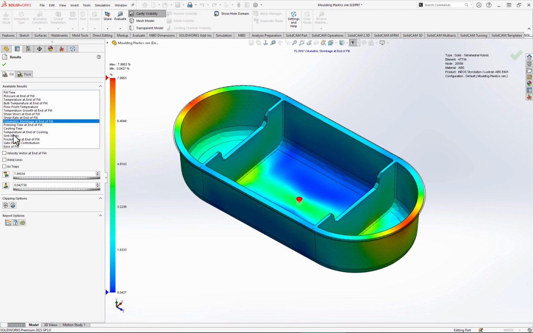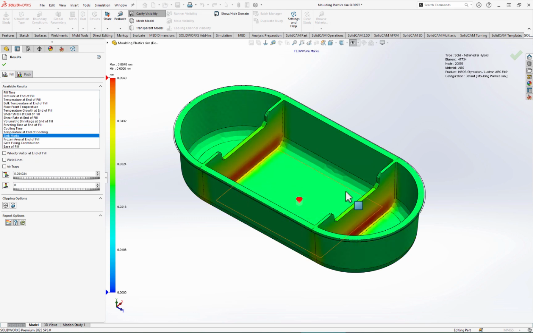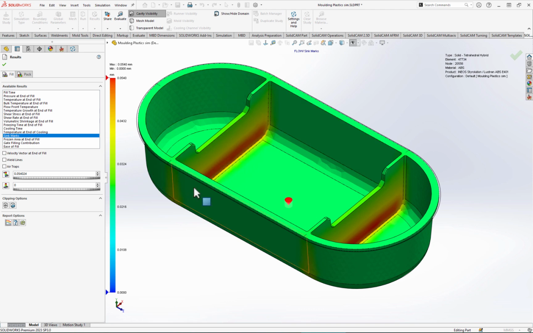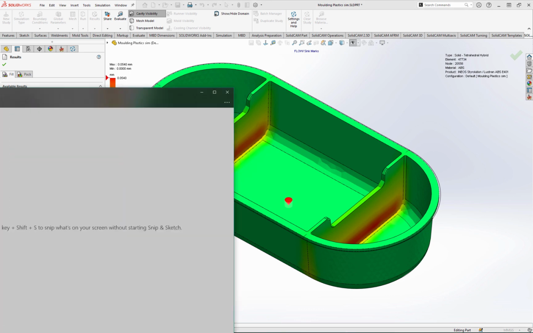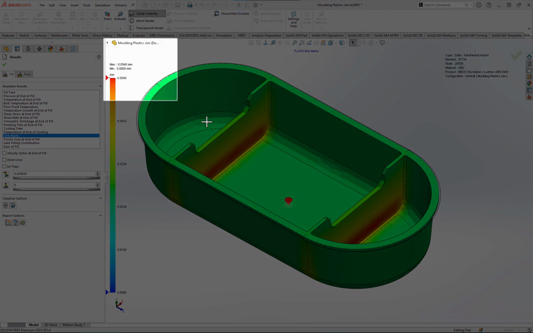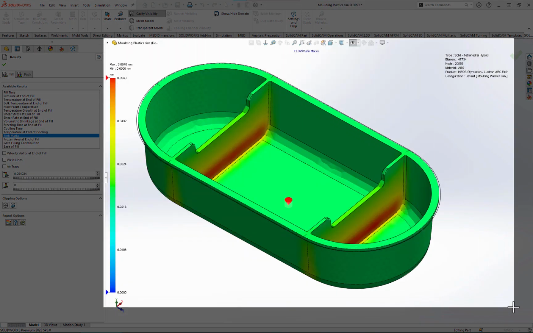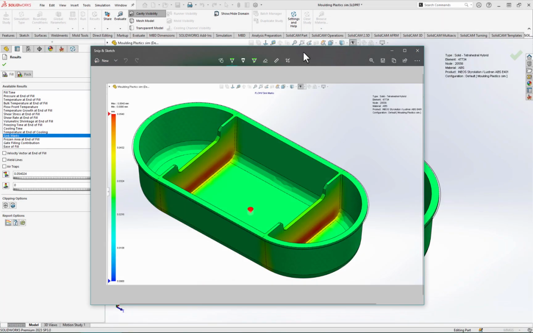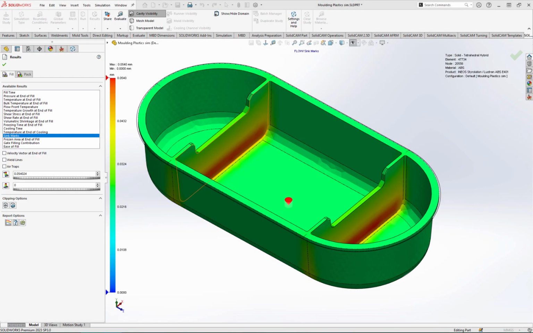So let's look at, say, sink marks from our original configuration here. So sink marks is what I'm looking at. Again, we can use any kind of snipping tool that allows us to take a screen grab of what we're seeing on the screen there, so we'll get all the relevant information in a screen grab.